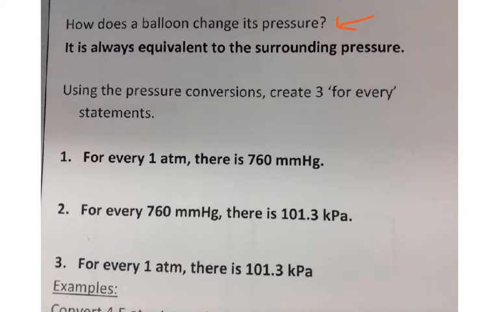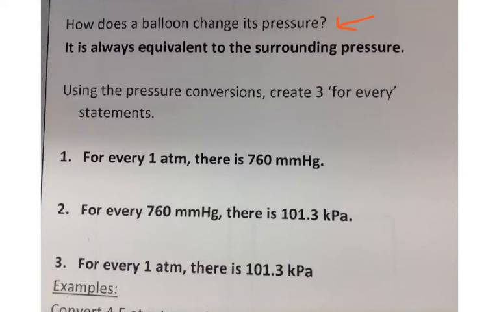The balloon has the ability to change its pressure to equal the surrounding pressure. In a lot of the problems that you're going to be talking about, you're going to be changing the temperature or the volume of a balloon, but you're not really going to be changing its location. Therefore, because the outside pressure maintains the same, your inside pressure will maintain the same. So for balloons, you always want to think of it basically as its pressure is going to be staying the same as long as the atmospheric pressure is staying the same.